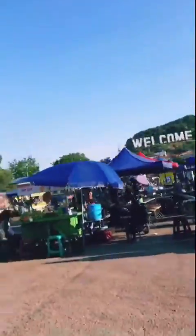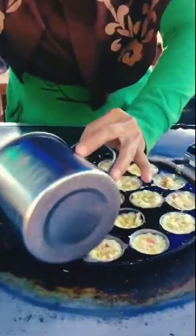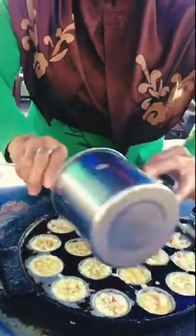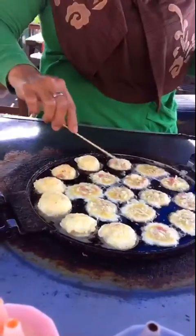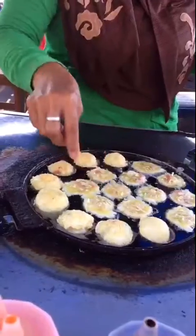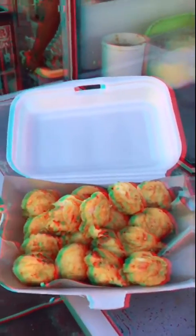Now I am in Batam Square looking for the Kerak Telor, and I find it. And this is the way it was made. The ingredients are eggs, vegetables, and some salt. Stir well and shape in the mold. And wait for maybe 5 minutes and it's finished. And you can put sauce, mayonnaise, or another one.